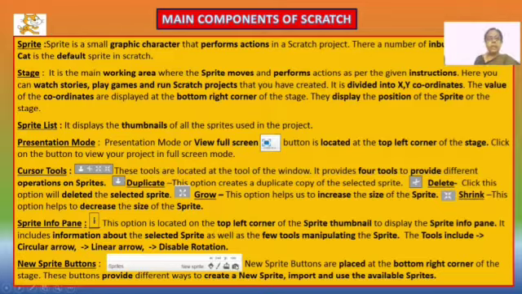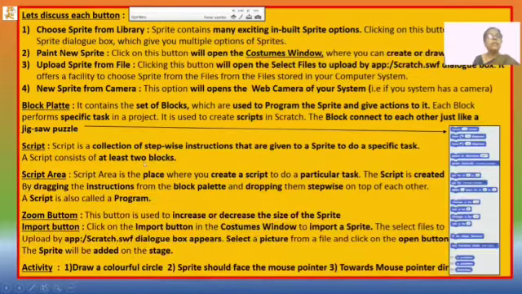These are things that are available here. And you have the XY axis, which tells you at what position the sprite is. I told you what a sprite library is. It's an inbuilt sprite function. You can paint your own sprite in the costume window screen, or you can download it and upload sprites from your file. You can make a new sprite using your camera, if you have a web camera on your computer.